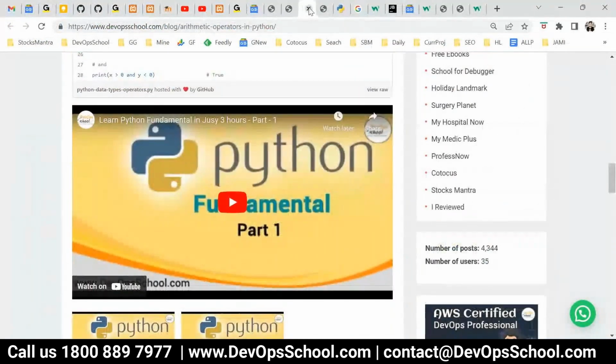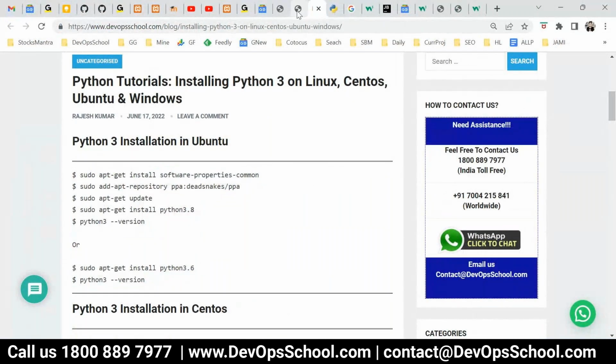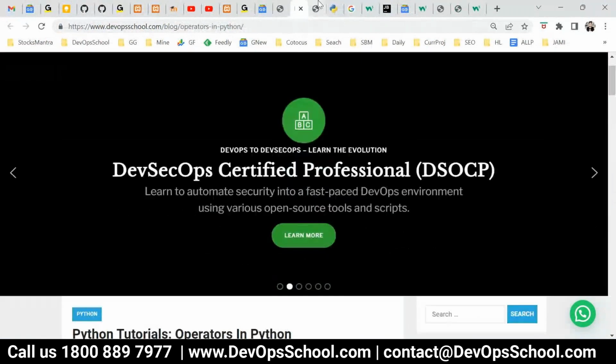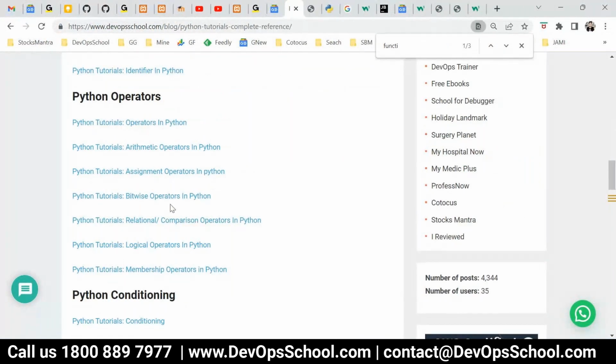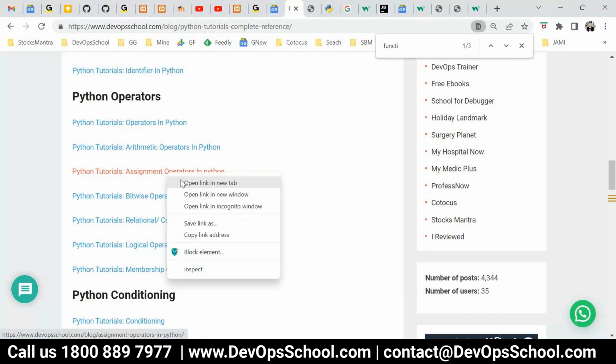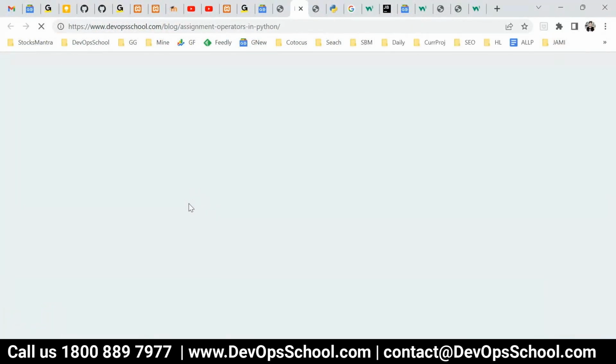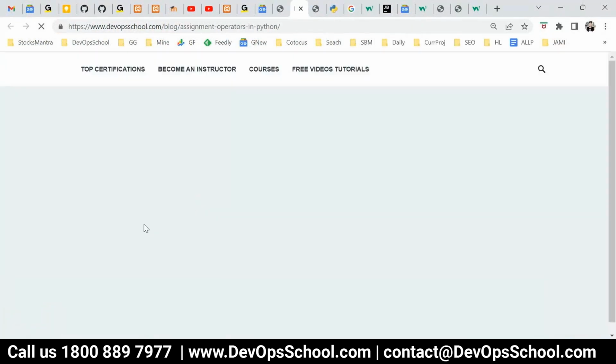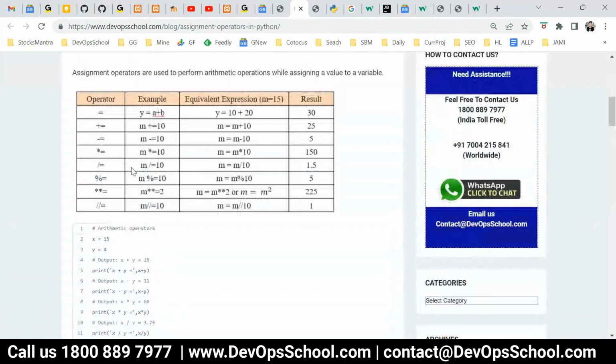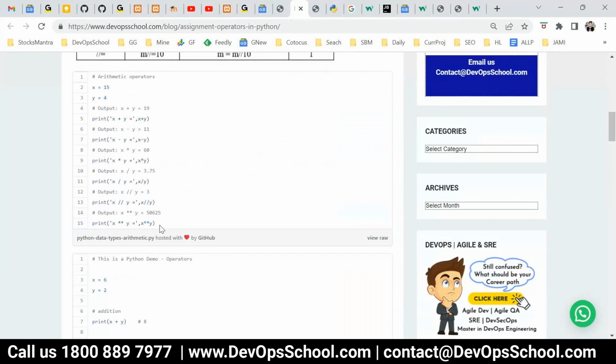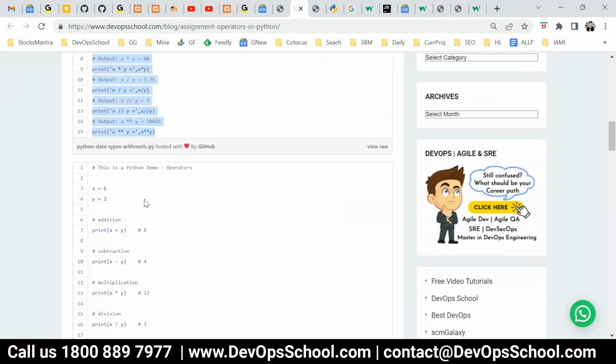So I just close this. I'll just close this also. Now there are assignment operators. Let's use this in this code. So these are the assignment operators, and here this is the same as the last one, arithmetic.